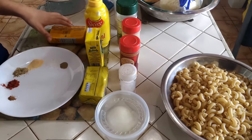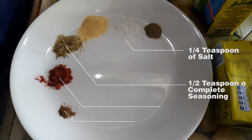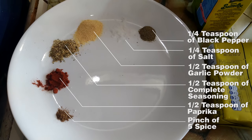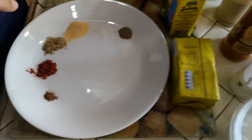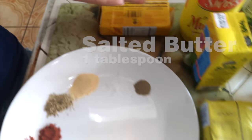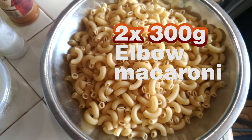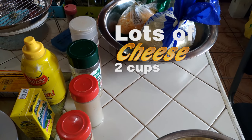All right, and these are some of our ingredients here. Well, maybe Carlo. Carlo's pretty great, but not today. All right, guys. So these ingredients here. We're going to use salt, black pepper, garlic powder, complete seasoning, paprika, and five spice. We have butter, evaporated milk, mustard, and salted butter. We have half of an onion, 200-300 gram packs of elbow macaroni, Mexican cheddar, and mozzarella cheese.